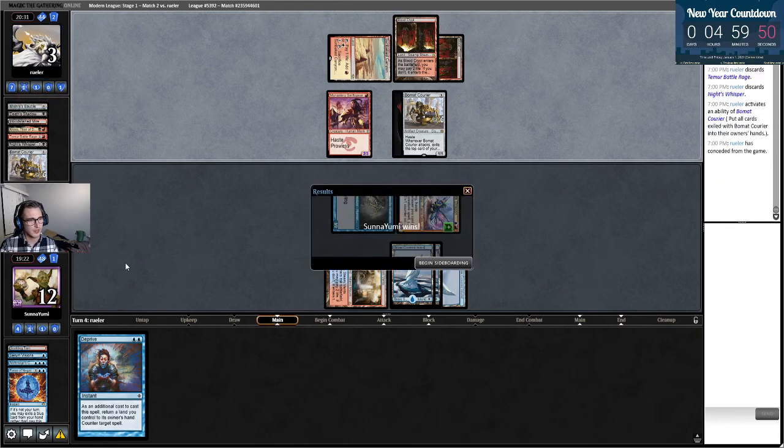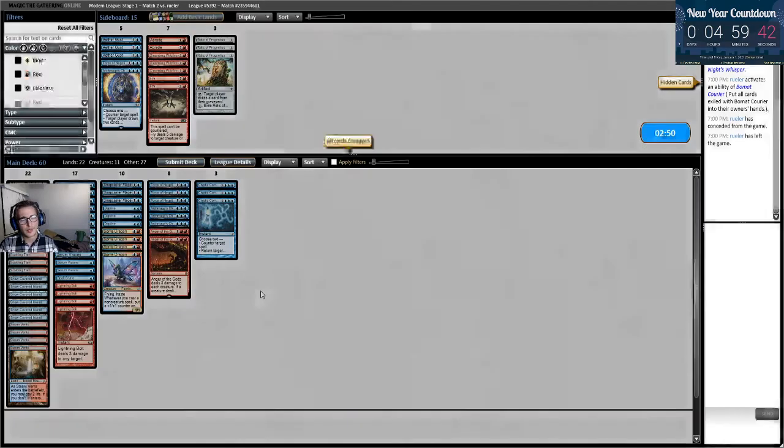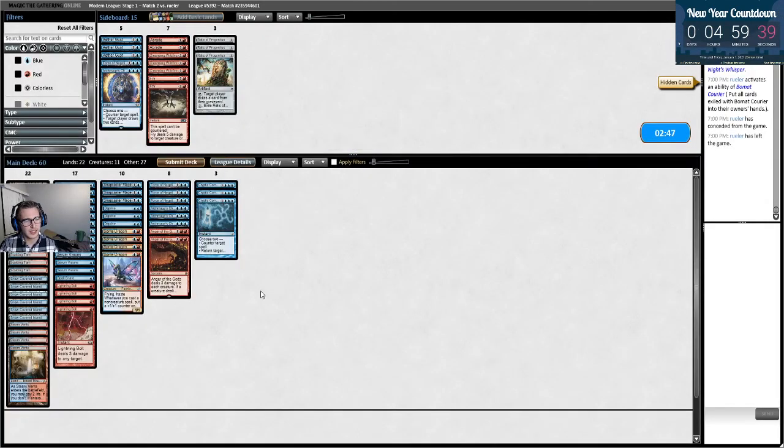Looking at the 2 cards. They have Temur Battle Rage, Karakas, and Night Whisper. All of those are great to know about. Not gonna lie. That went decently well for us. They have Bomat Courier.